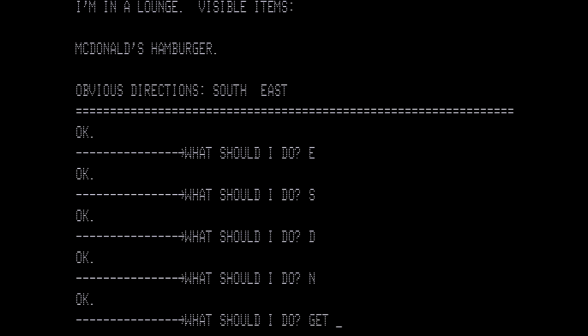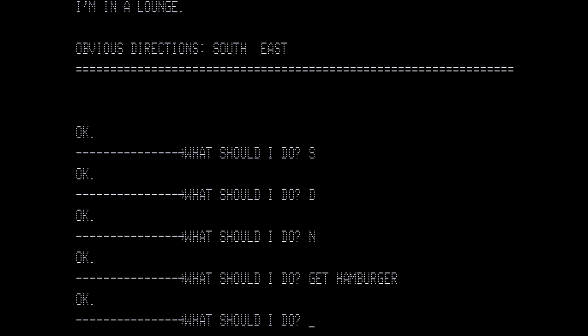We want to get the hamburger. It is not a treasure, but it's very important. Now, an important thing here, I mentioned in the basic version, I'm going to say it again here. We cannot take too long with this hamburger. It will get cold. This is what Lance Micklus described as an inspiration from Colossal Cave. Colossal Cave Adventure has the lamp, and the lamp has a number of turns it can be used before it runs out, and game over. And that became an inspiration for a lot of games throughout time.